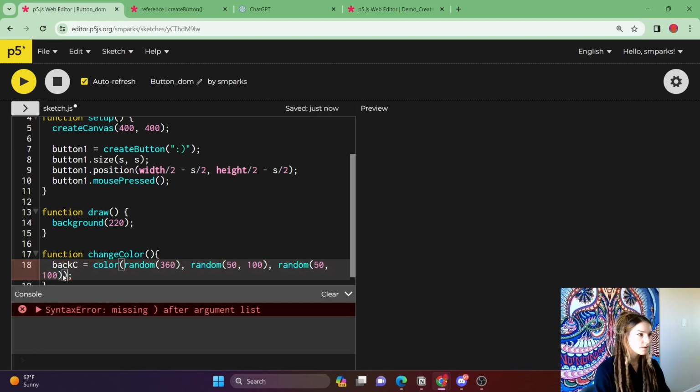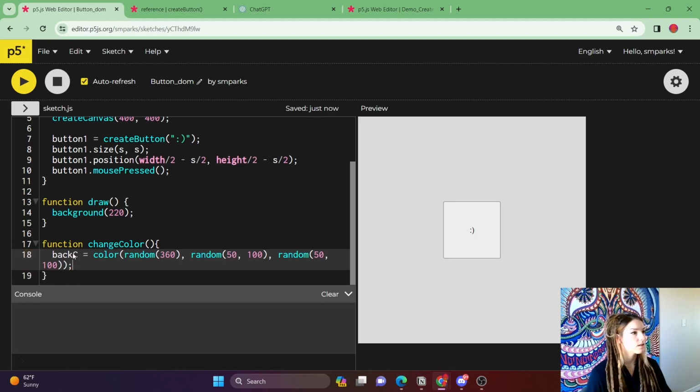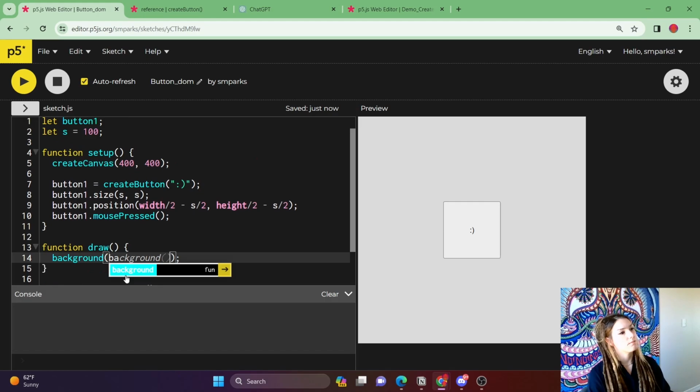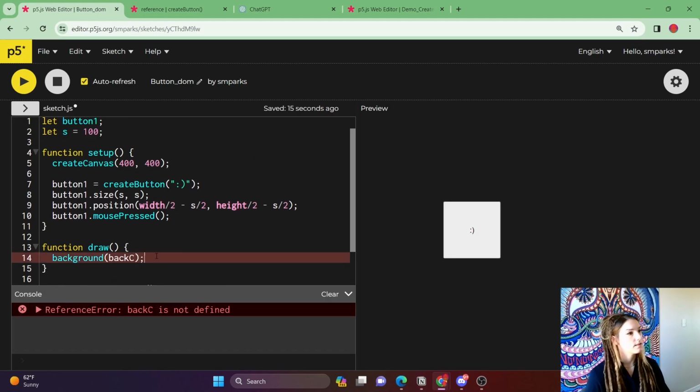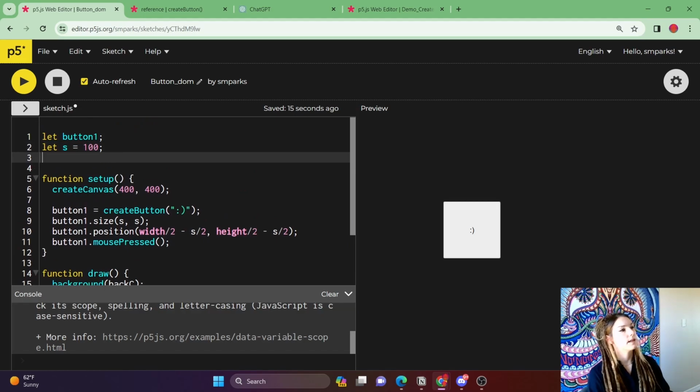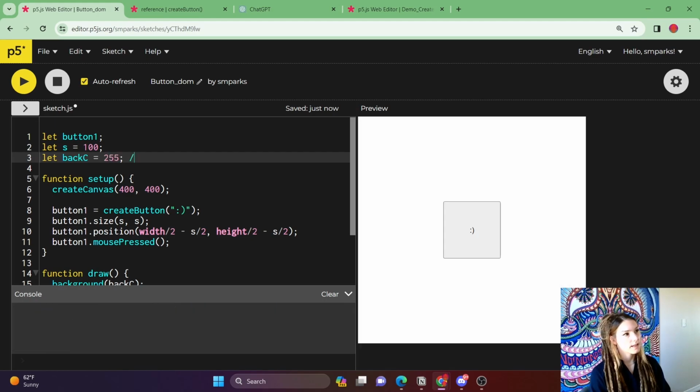And close it up with a parentheses. So this is randomizing the background color. That's backC. So here we'll put backC, and create a global variable called backC, and let's make it white in the beginning.